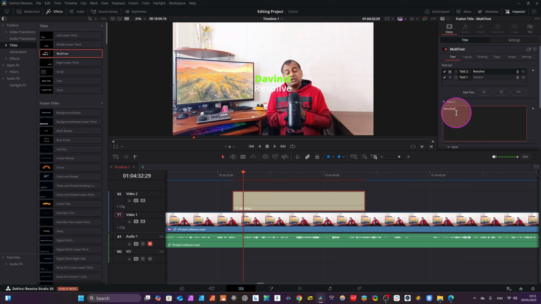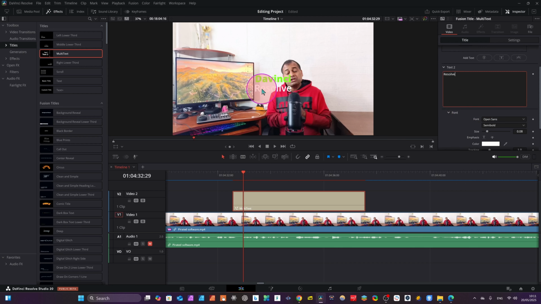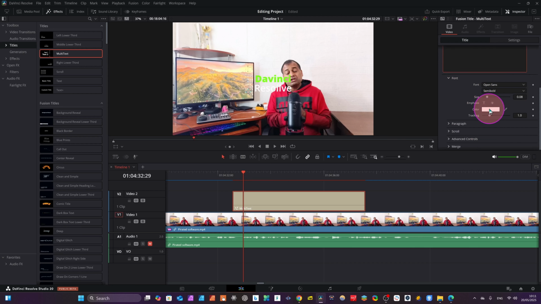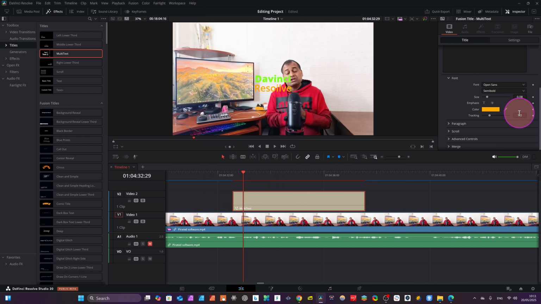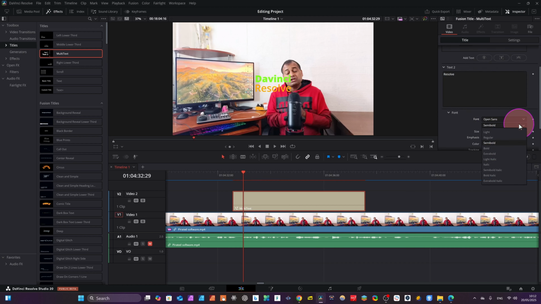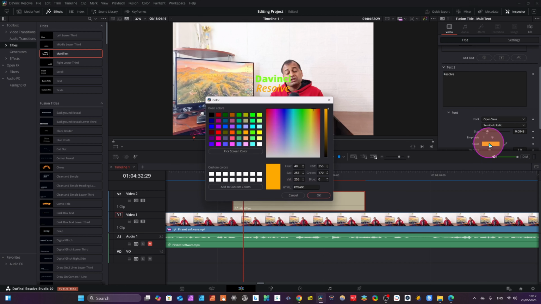Here we type resolve and we want to change the color because the background is white, so it's not good. We take some other color, for example red. Okay, this color we take, and we can change the size if you know the basic settings in DaVinci Resolve. Okay, and from here you can change the bold. You can take regular, extra light, bold, semi bold, italic. I take this semi bold italic. Okay, we can change the color anytime if we are not satisfied. We take something like this.